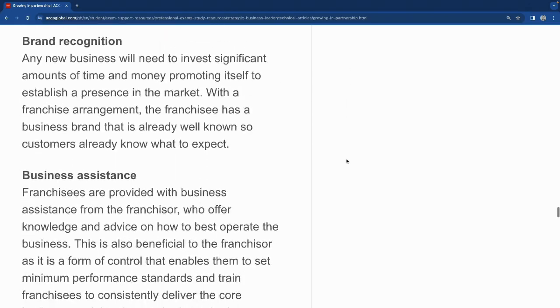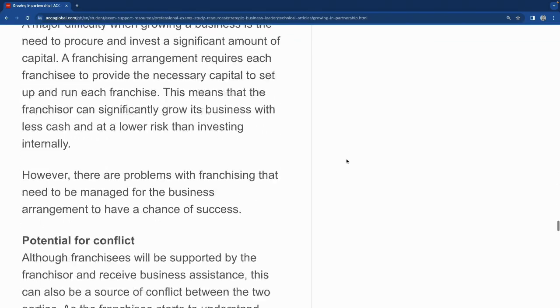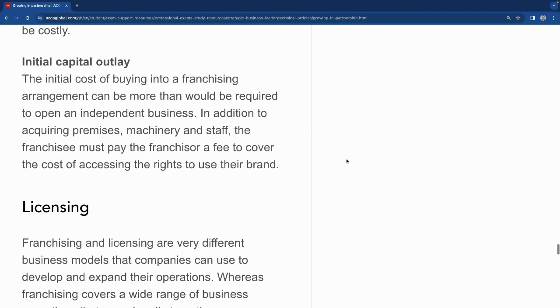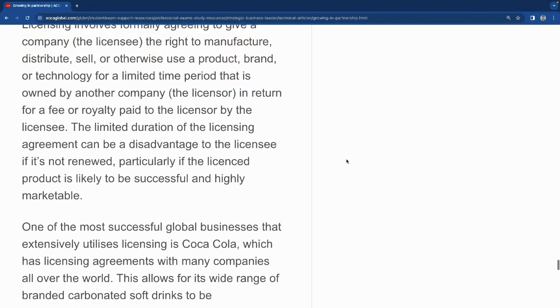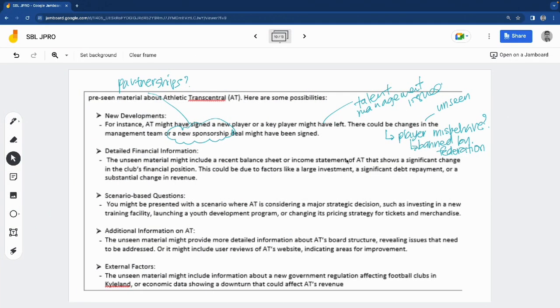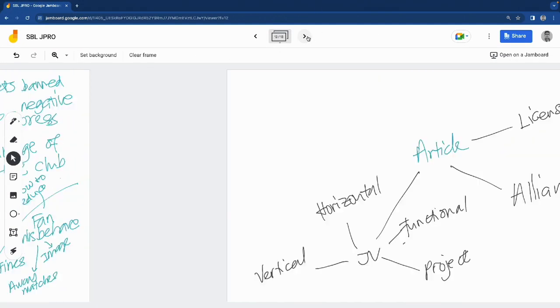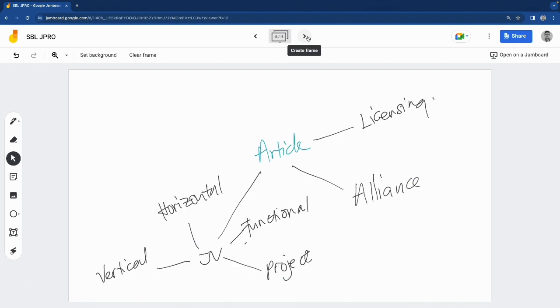Franchising is definitely not relevant for this question. Franchising is not a relevant idea for this place. Licensing is a possible idea. Licensing some of their technology or some of their images. So licensing is relevant. Now let's look at this spot. Why is licensing relevant for this company? Licensing is relevant because they could probably license the merchandise. Okay, they can license their kits. Remember their kits. In this case study, there was something called kits. So let's make sure you are aware of those kits.